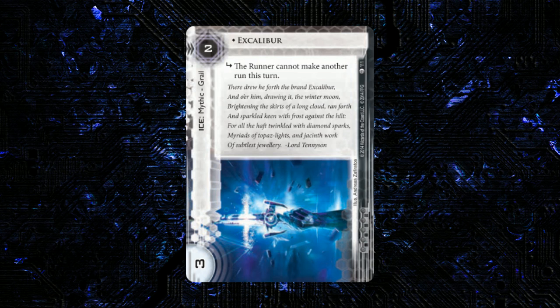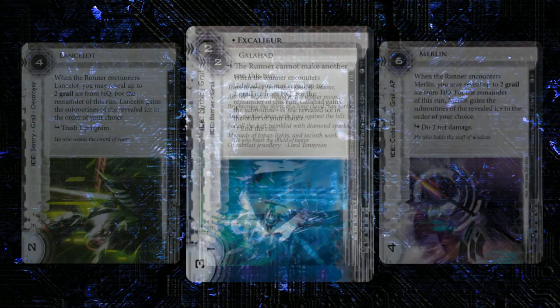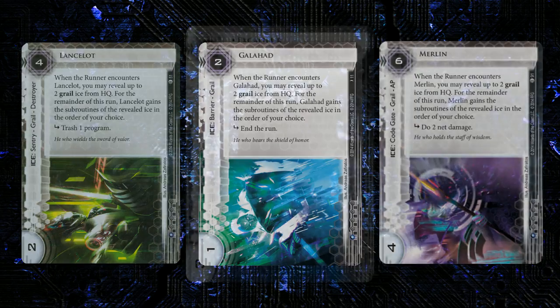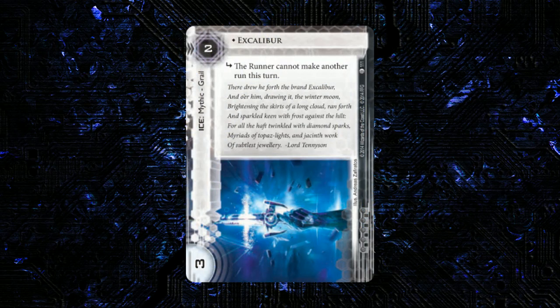The main reason I say that is that the biggest disadvantage of the Grail ice is that they have very low strength. Only Merlin has like a legitimate amount of strength. So having a 3 strength piece of ice that you could attach subroutines to would be pretty good. This thing, you're going to be putting that subroutine on other pieces of ice. I could see that maybe being okay.